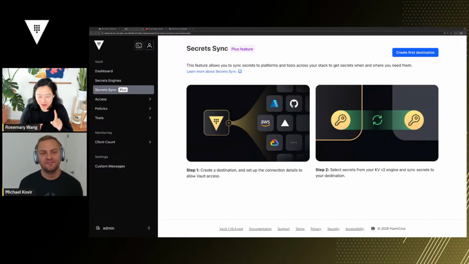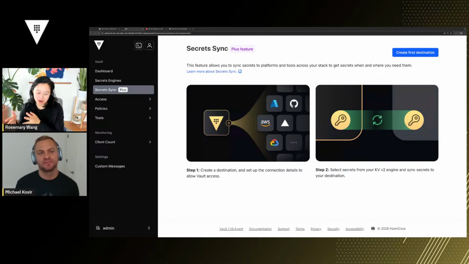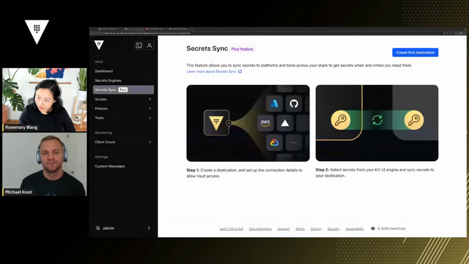Because I will tell you something very important, and I have to emphasize it, because people ask the question, but it's not always made fully clear in the answer. It is unidirectional. This is Vault declaratively pushing a secret out to a target service or target endpoint, and it will override any secret that you have at that target endpoint. So if you change the secret in, let's say, AWS Secrets Manager or GitHub Actions or GitHub, you can't preserve that secret. It's all versioned and controlled by Vault, so Vault will override it. That's an important thing to know.